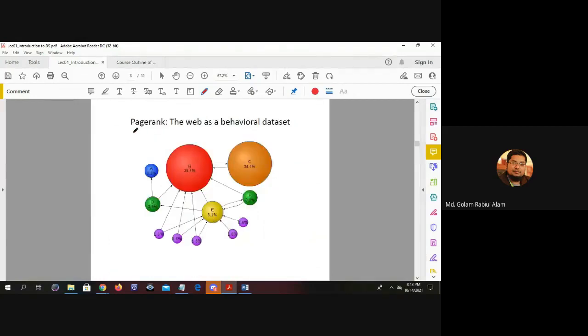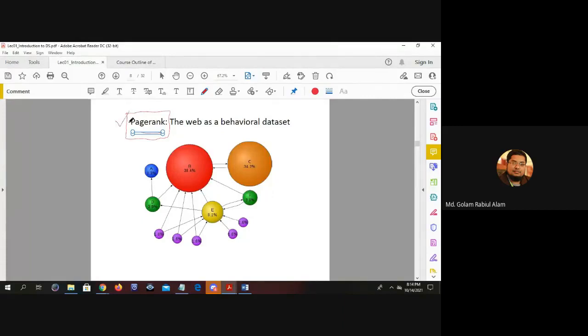And also we know about the PageRank, specifically the Google PageRank algorithm. Based on the PageRank algorithm, which page will appear first and which one will appear next is determined.